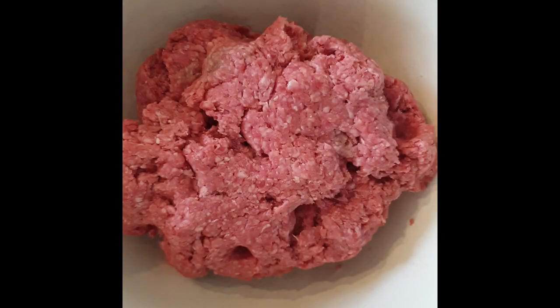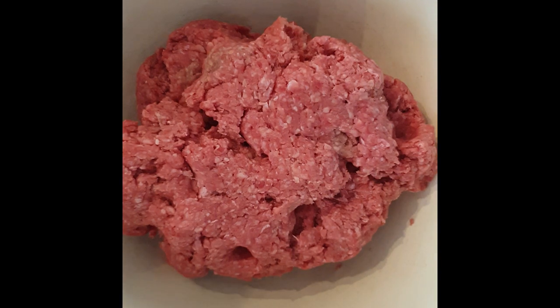So there we have the beef. It's just mixed up with the salt, no pepper. Salt enhances flavour, pepper changes flavour. So if you want to just taste the beef, just use the salt. That goes for steaks as well. I never try and put pepper on any beef really, because if you're paying good money for good quality beef, then you should be just wanting to taste that.